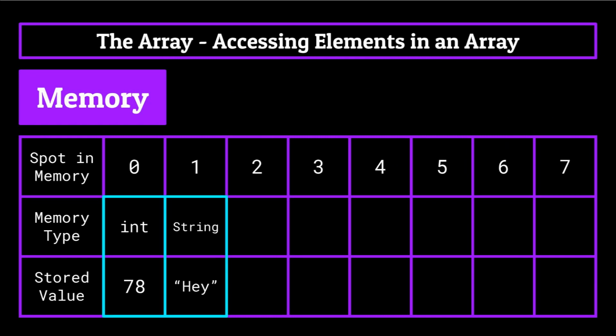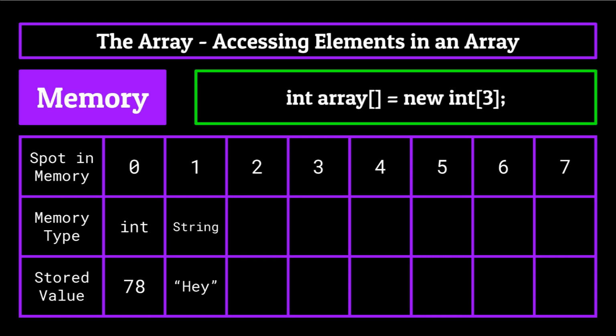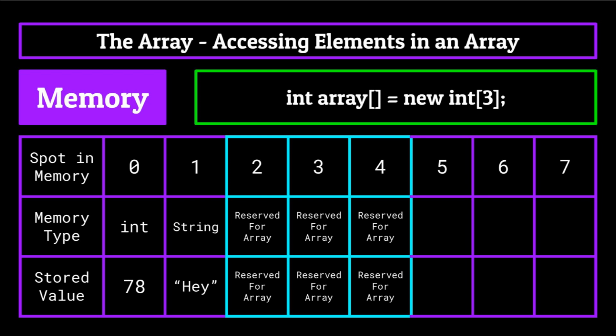You can see we have some information near the beginning, maybe some integers or strings we've initialized. That's not important. What's important is that when we get to the part in our code which defines an array, we already know exactly how large the array is going to be, either because we've populated it with elements or given it a definitive size. This means we also know exactly how much space we need to reserve in the memory slot for that array. Combining these two pieces of knowledge also means that we can instantaneously figure out the location of every single element within the array by simply taking the starting location of the array in memory and then adding to it the index of the element we're trying to find.